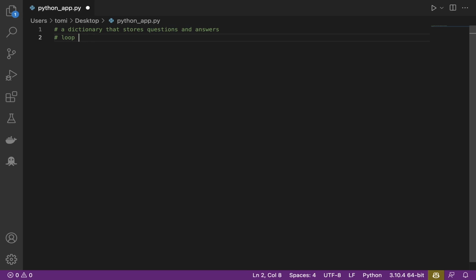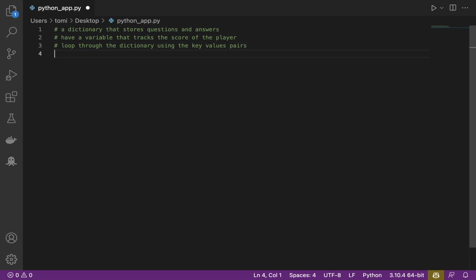Before we loop through the dictionary, let's actually have a variable that tracks the score of the player. Then we want to loop through the dictionary using the key value pairs.